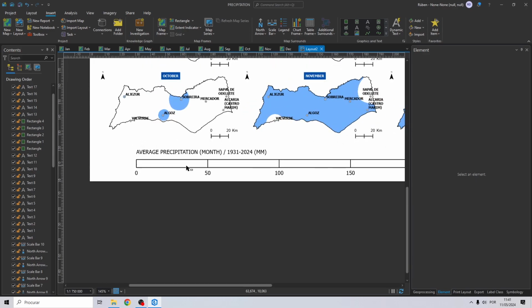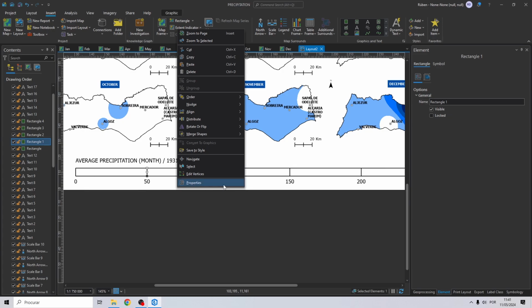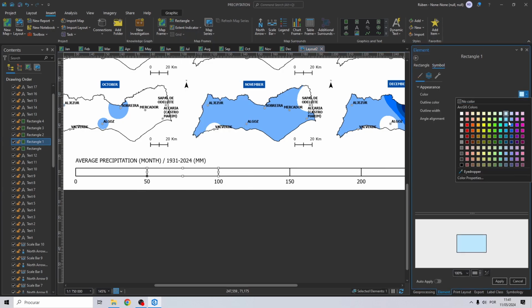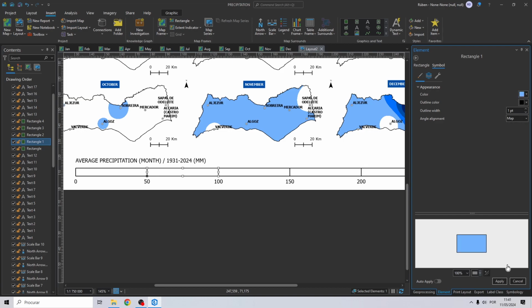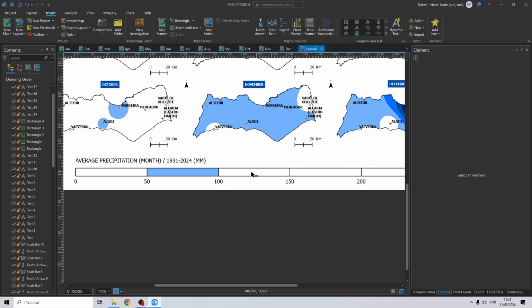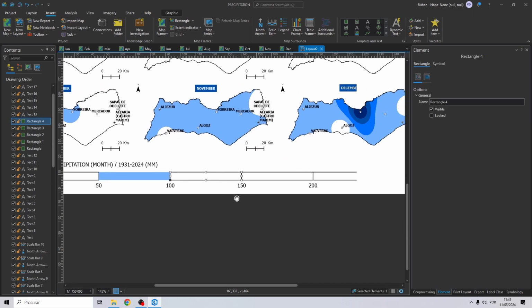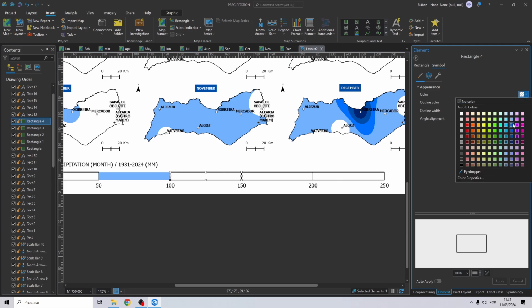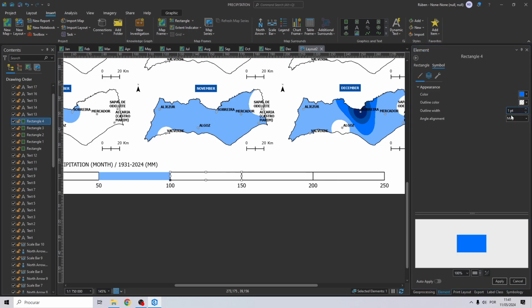And now let's change the color of each one of the rectangles. So the second one will be this blue. Let's remove the outline color. For the first class, since it's white, we need to change the background color to maybe a gray. I will do this later.